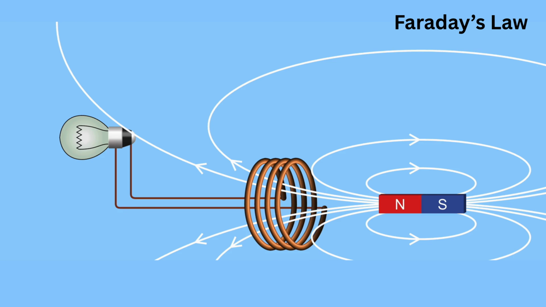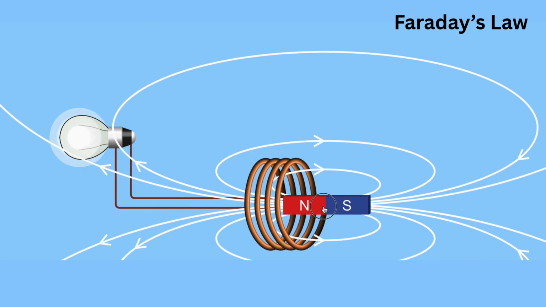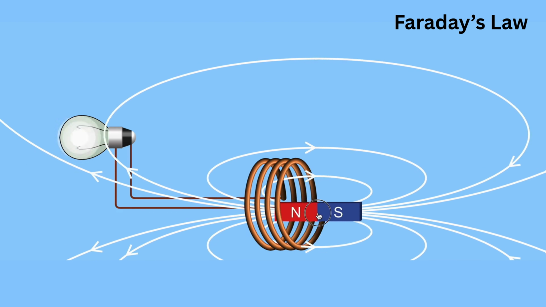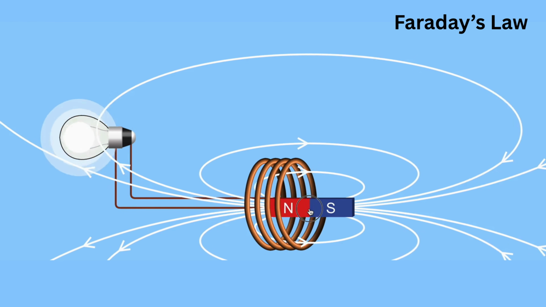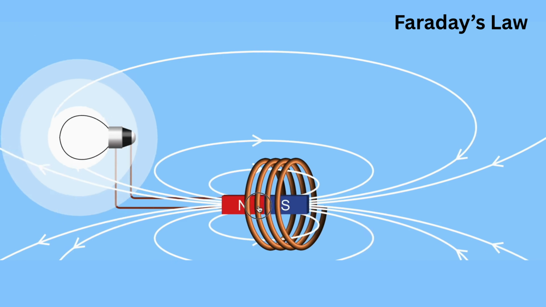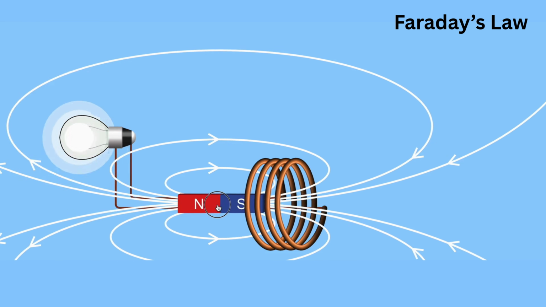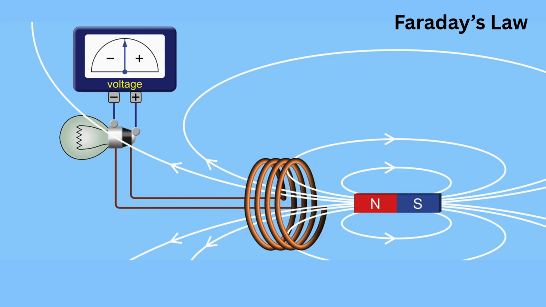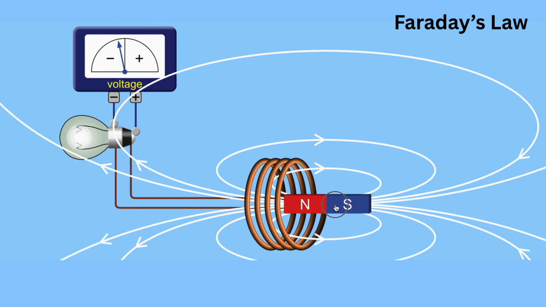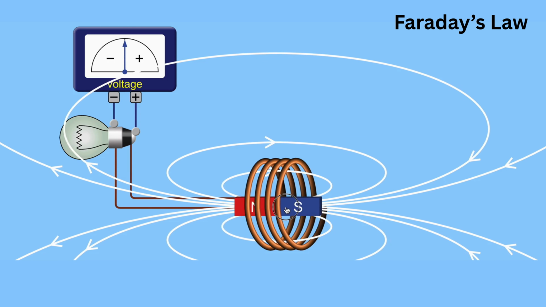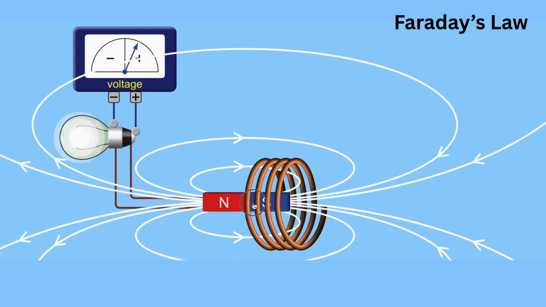Now, Faraday's law simply says that whenever the magnetic flux linked with a coil changes with time, a voltage gets induced across that coil. In simple words, if a conductor is placed in a magnetic field and either the magnetic field moves or the conductor itself moves or rotates, electricity is produced. The amount of voltage produced depends entirely on how much magnetic flux is linked with the coil at that moment. More flux means more voltage, and less flux means less voltage.